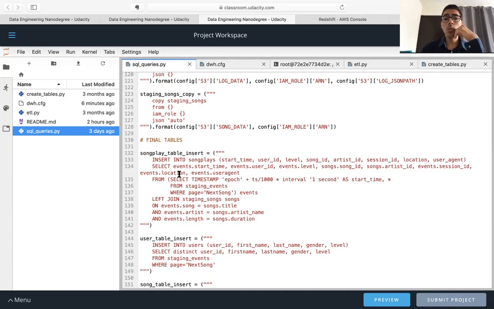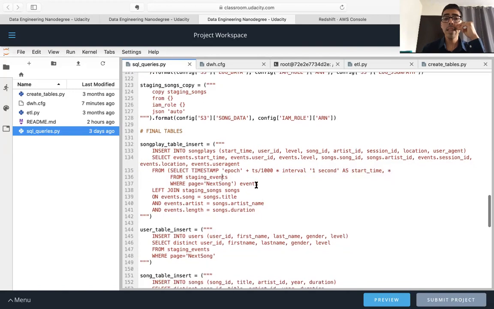And basically you write SQL queries to access those tables, right? So for example, here I want the start time and the user ID and the level from the staging events, and here is the table, and I created another temporary table right here to get the timestamp, and I joined it to the staging songs in order to get the other information such as song ID, artist ID, and I think that's pretty much it.